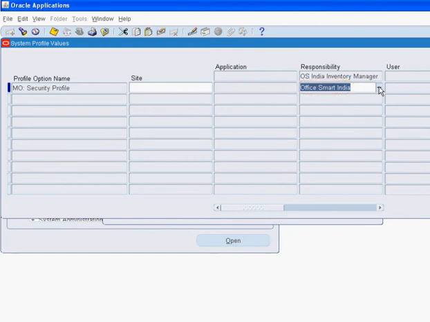This is a local security profile and restricts access to any entities outside of the business group for Office Smart in India. We will replace this security profile with our global security profile. With the global security profile in place, we will save our work.